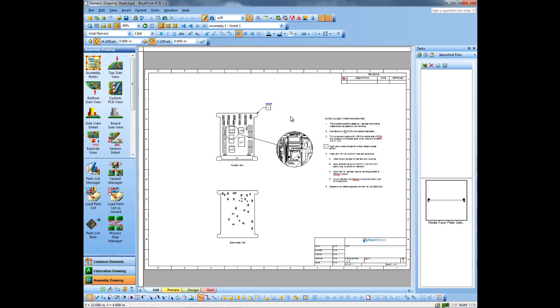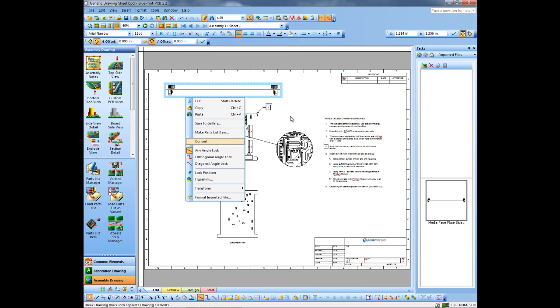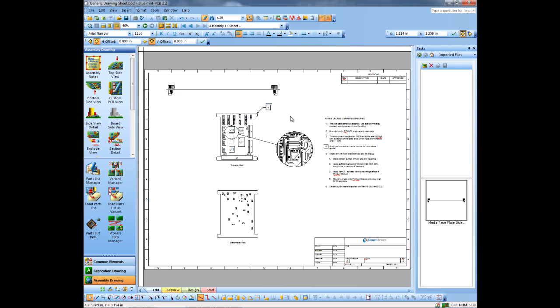And then when you want to place it on the actual drawing, you just drag and drop it to the location that you want. Now this is still a DXF drawing at this point, but if we need to edit this, we can right click on it and convert it, and that converts it to BluePrint elements, and you can edit it inside of BluePrint using our full drafting set of tools.